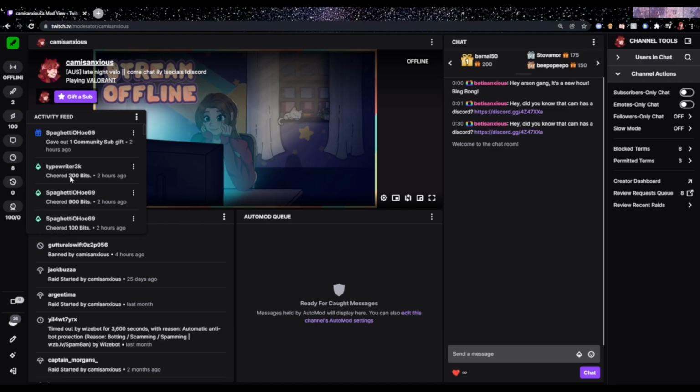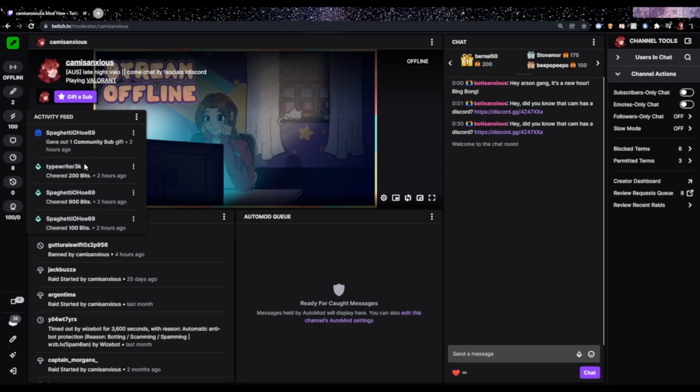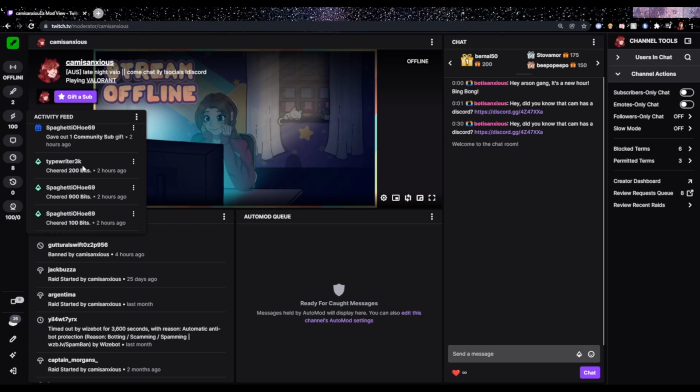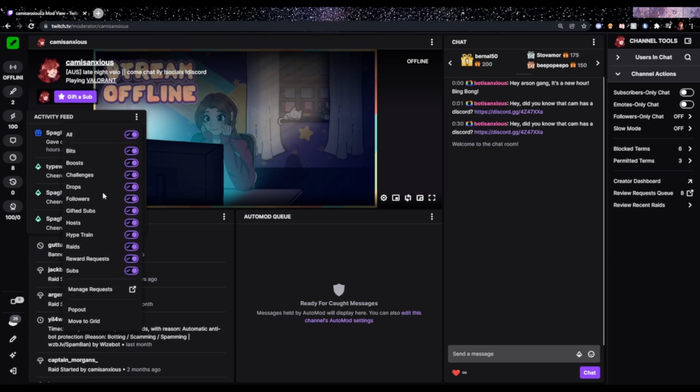This is activity feed. This one's a little bit different from mod actions, as this one just includes all of the member options given. That includes follows, gift subs, raids, bits, anything like that, that'll appear in this activity feed. And you can also adjust what you look at. In larger streams, I like to take off follows and just keep on subs and bits and all of that, so that I don't miss if the streamer misses anything like that. And I like to keep on raids to monitor the raids as well.